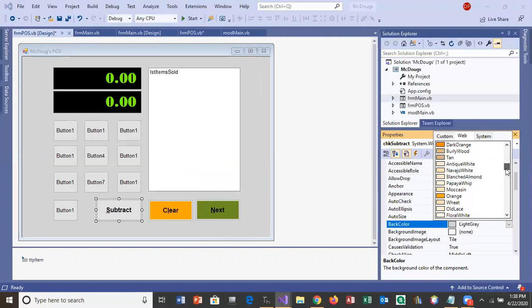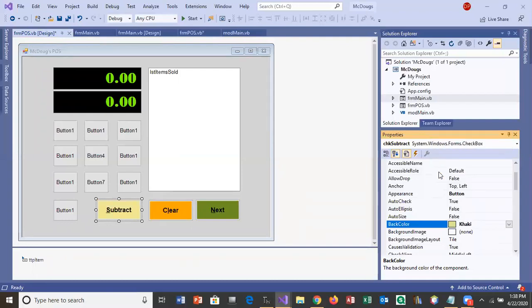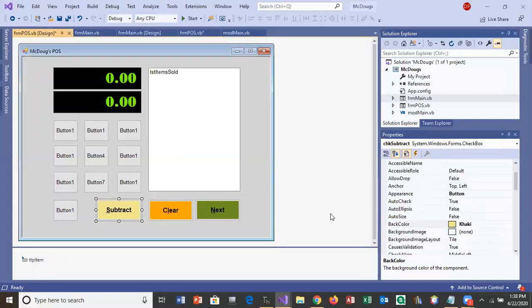Orange, no. I don't know what khaki looks like. I think that's pretty good. Khaki's a nice color there. And so we need to remember that because we have to be able to switch it back and forth.